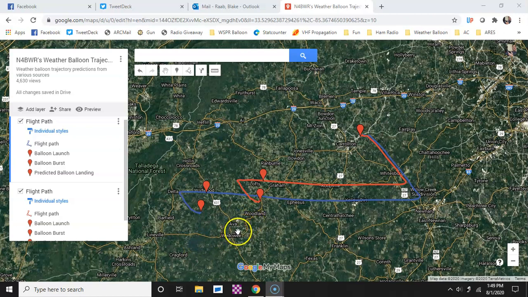Probably something in between. So I just wanted to go over this again and give you a general idea, so that if you look at what the balloon is currently doing in flight at the time, these will be guidelines. So if the balloon makes this left-hand turn slightly farther south of the red line but slightly farther north of the blue line, then we know, for example, that we are between 800 and 1,000 feet per minute in our ascent rate.